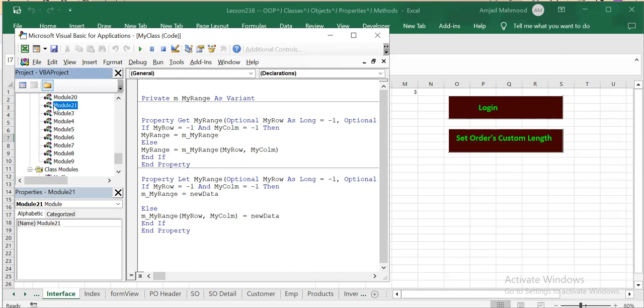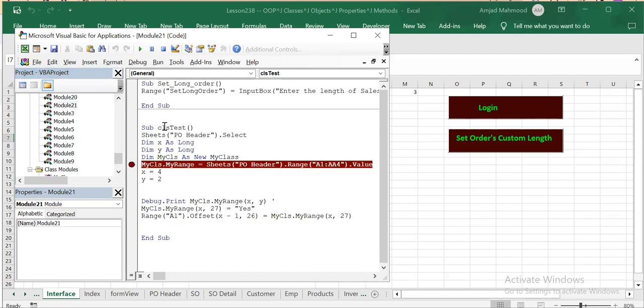module, in a separate module, we wrote a class test, to show you that it is going to go to the purchase order header sheet, and there it is going to set a dim instrument with a new class, right? And then it is assigning a range of a set of cells from the PO header.